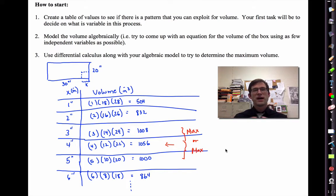You know, at some point in time between the 1,056 and the 1,000, we're going to hit 1,008. So there's got to be a maximum somewhere in there, somewhere between 3 inches and 5 inches. It's not going to be 4 inches. It's not going to be that nice, right? But what doing a table like this really gives us a sense for is how the calculus is going to play out. So let's do that. I'm going to clear out this table, and then we're going to go on and do some calculus.